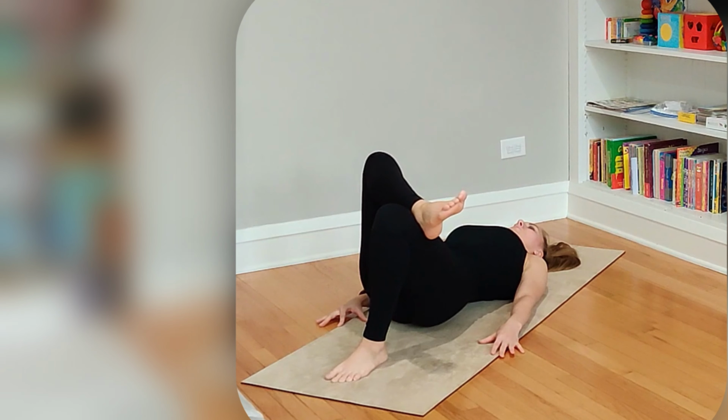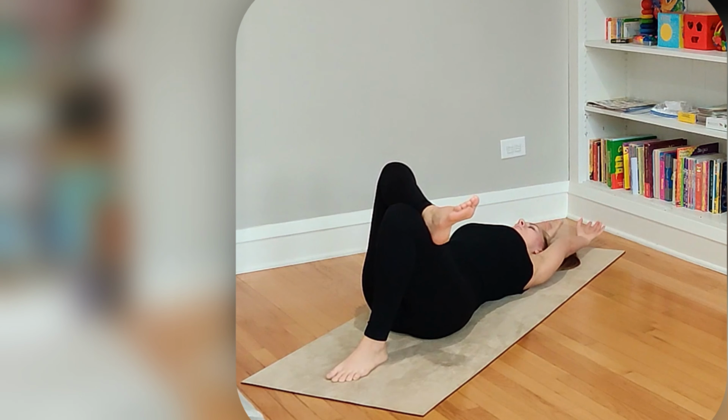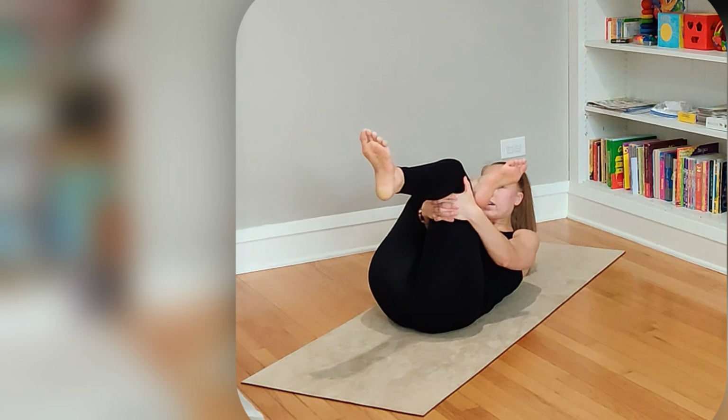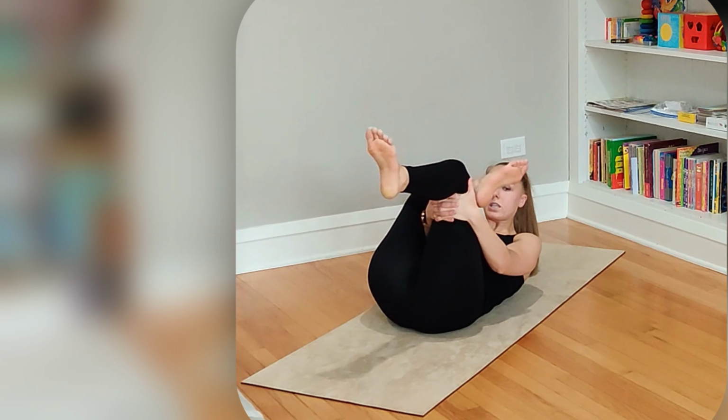All right, slowly bring your hip down. Swing your arms above your head. Inhale here, exhale. Grab under your knee and bring your legs as close to your forehead as you can. At the same time, keep pushing the right knee away from your body.